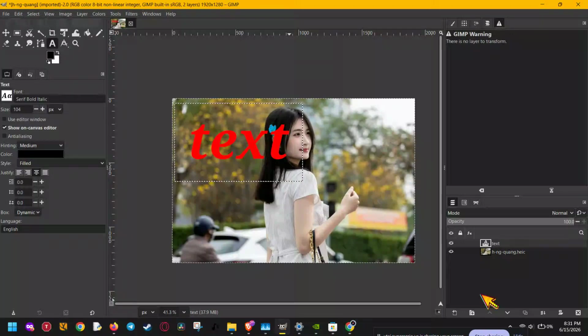If Gimp text tool is giving you errors or your font size, font family, or color keeps acting weird, this video will help you fix it fast. I'm going to show you the most common Gimp text tool problems, including when the text options box disappears, when changes do not apply, and when your text layer is no longer editable.